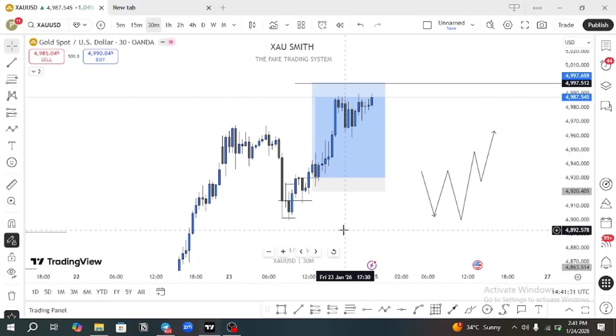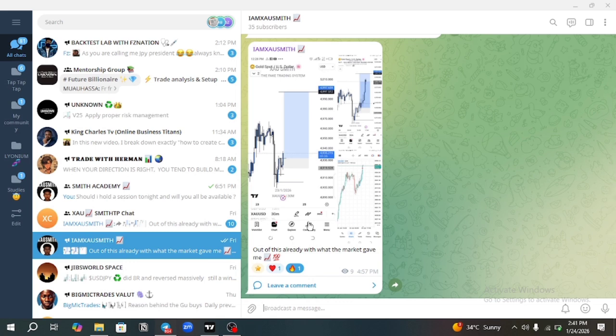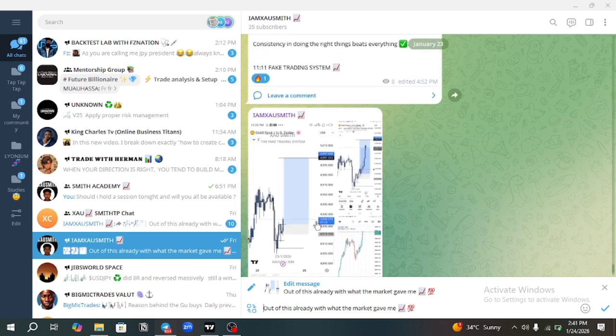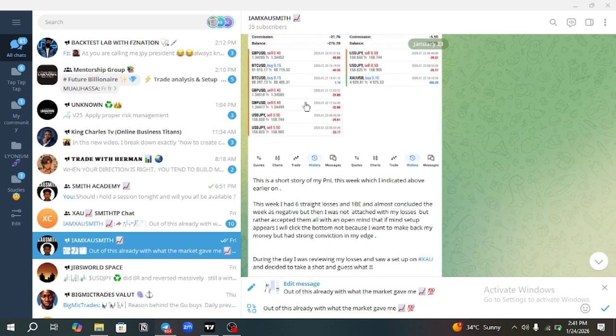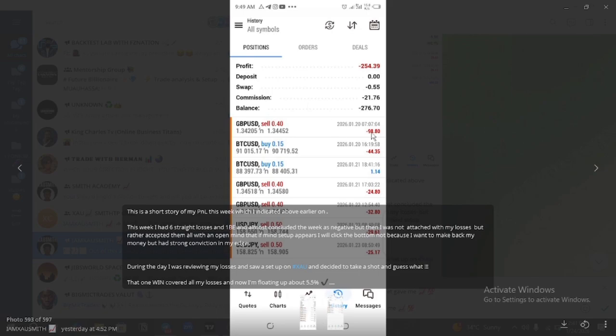But I encountered a series of losses for the week, right? Let me show you that this was the only trade that gave me, this was the only win I took for this week, right? Which gave me this RR, right? So these were initially the trades I took for the week. You could see these are all losses. This was on Monday, right? Yeah, a loss, and this was a break even, and loss. So I took 6 consecutive losses and 1 break even.